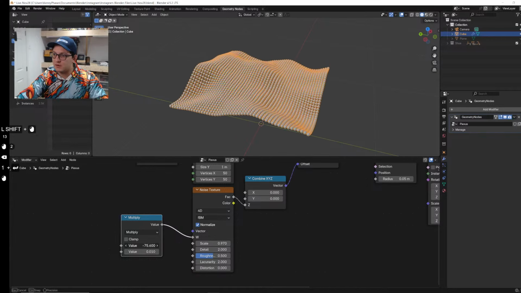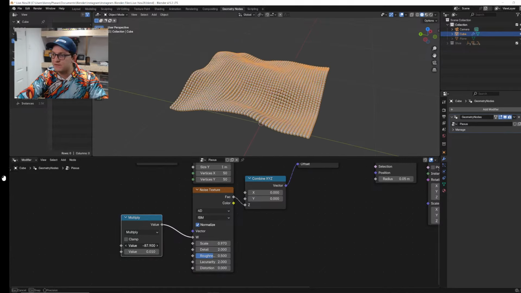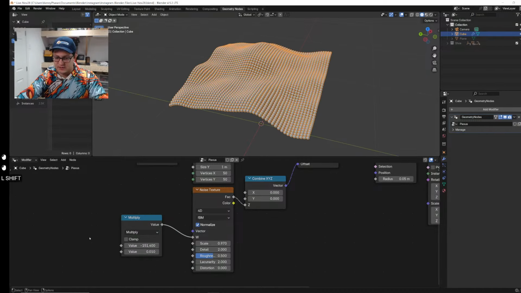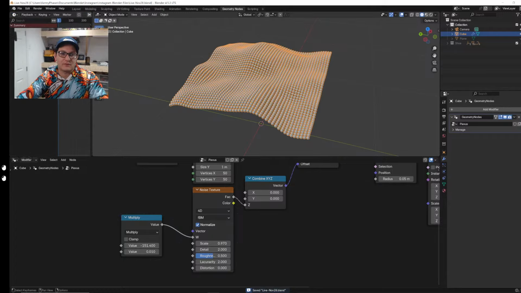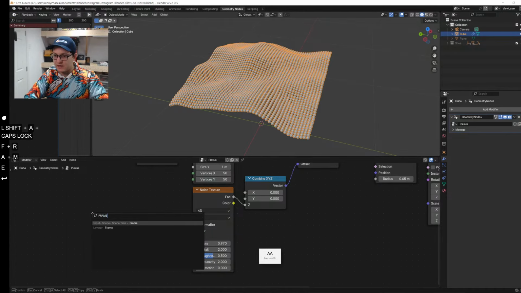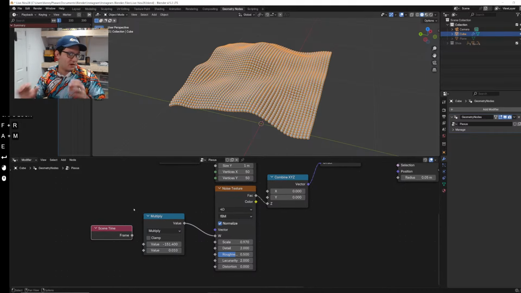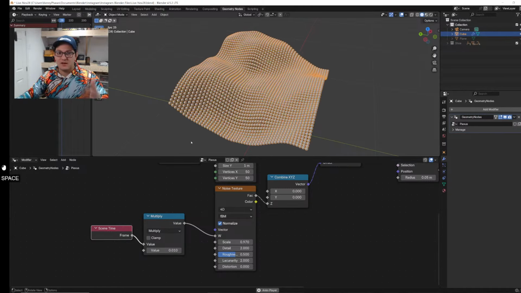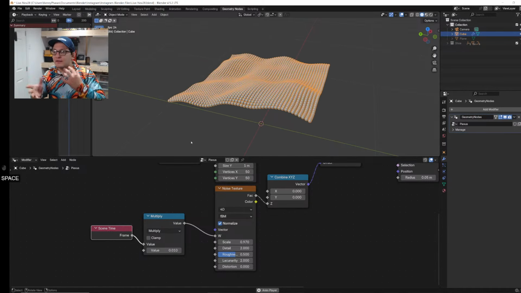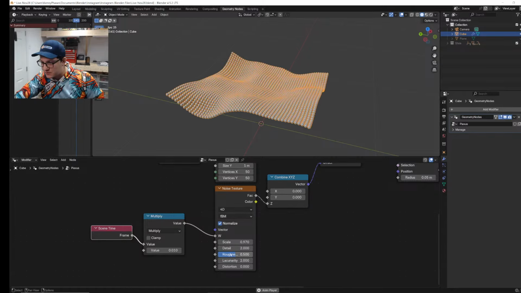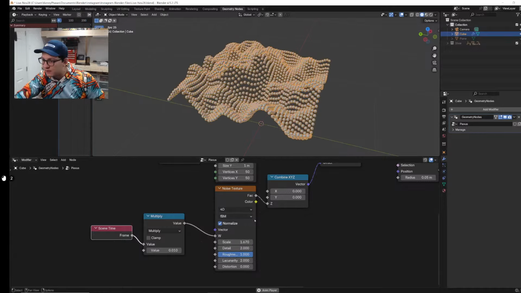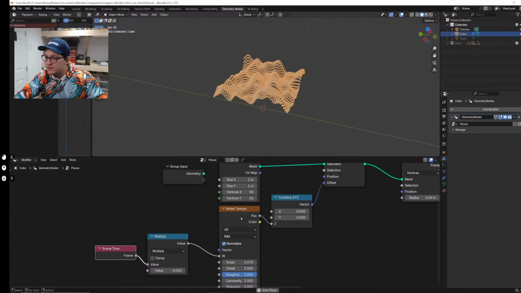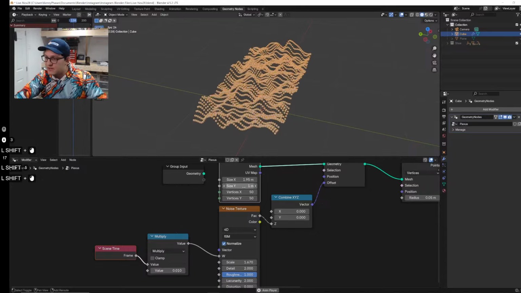Now when I drag my mouse over this value, we can actually animate this. Check this out. I'll pull up the timeline over here. Actually, you don't even really need to pull up the timeline. If you plug in the frame value, which is the scene frame, into your value right here, you can just press play, and now you have this animated textured surface, right? Then all you have to do is play around with the different settings, right? That's pretty interesting. And you can also adjust in real time. You can adjust the size of this thing, right?